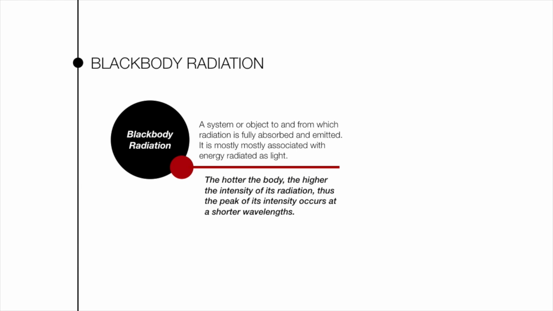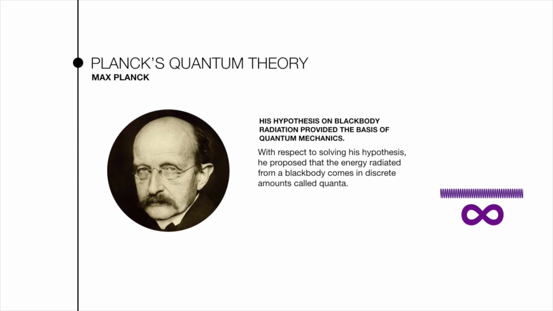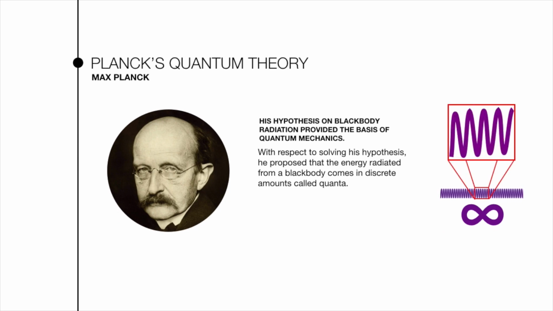The phenomenon of blackbody radiation left physicists puzzled, as there was no adequate explanation in classical physics to prove it. It was initially thought by Rayleigh and Jeans that the intensity of light radiation is infinite as black bodies tend to absorb energy at full efficiency. They were thought to radiate continuous energy at all frequencies. Planck challenged that hypothesis by implying that such electromagnetic waves are quantized and not continuous. Planck's hypothesis on blackbody radiation provided the basis of quantum mechanics.